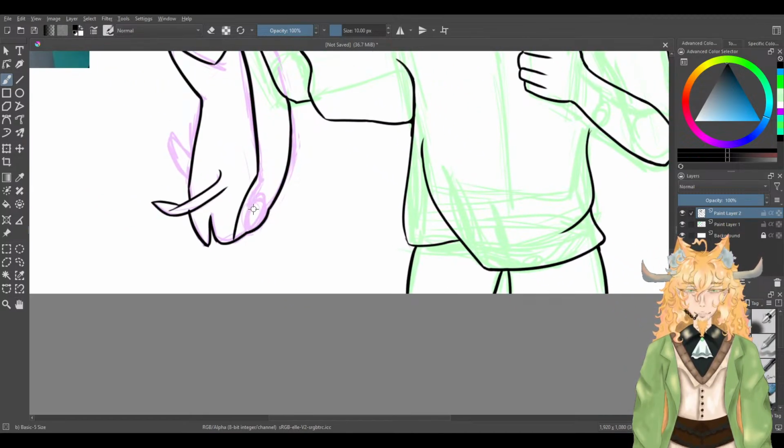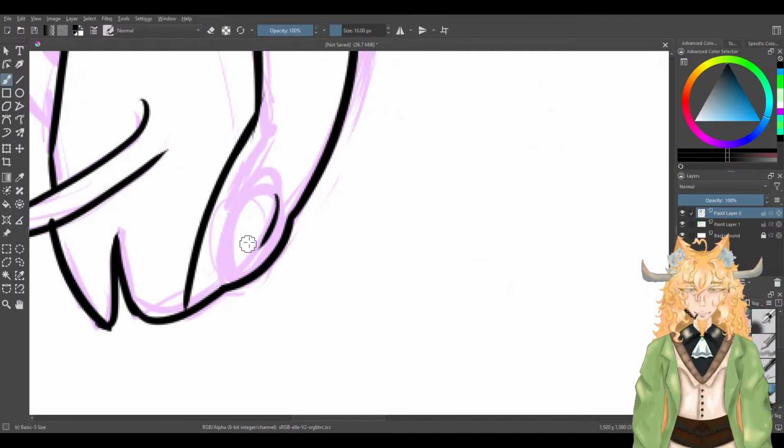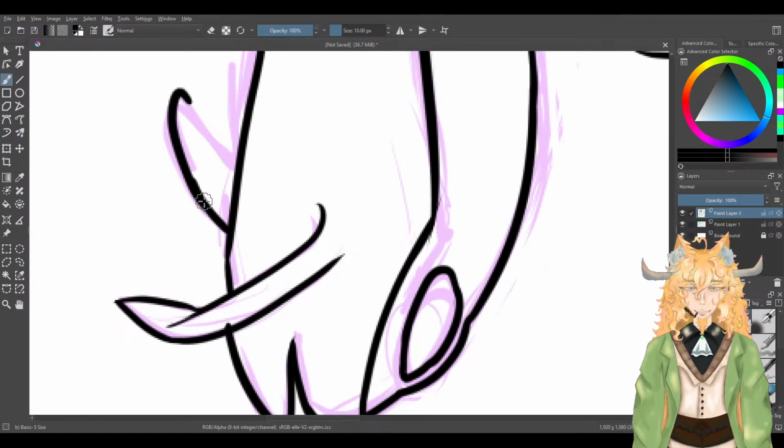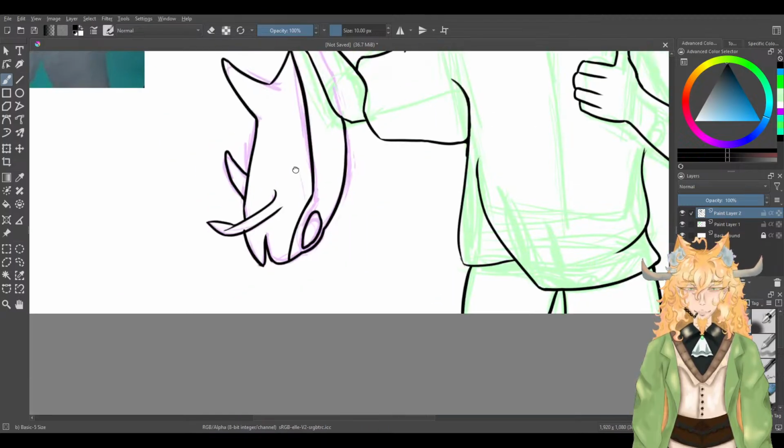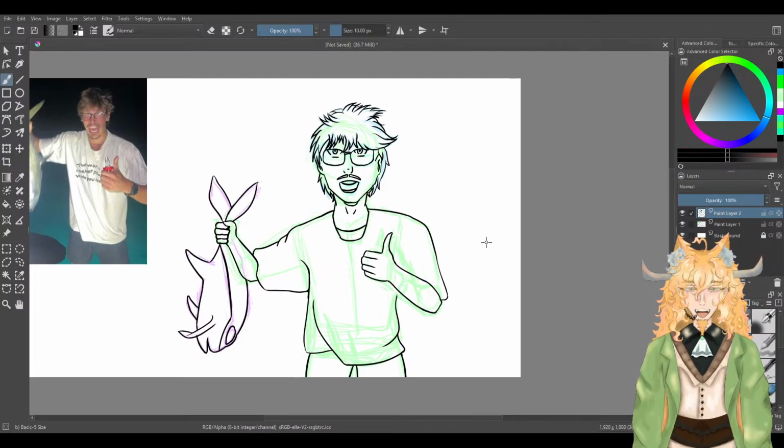And then we just got like this gigantic eye. And then I just have to remove that.